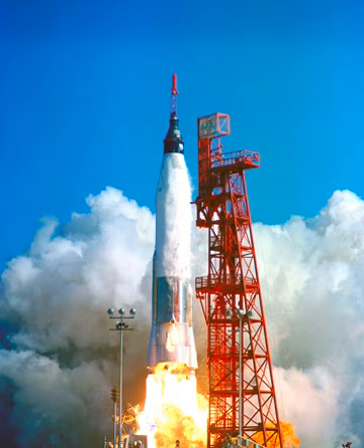The Mercury launch escape system used on Redstone and Atlas launches was identical, but the ASIS system varied considerably between the two boosters, as Atlas was a much larger, more complex vehicle with five engines, two of which were jettisoned during flight, a more sophisticated guidance system, and inflated balloon tanks that required constant pressure to not collapse. Atlas flight test data was used to draw up a list of the most likely failure modes for the D-Series vehicles; however, simplicity reasons dictated that only a limited number of booster parameters could be monitored. An abort could be triggered by the following conditions, all of which could be indicative of a catastrophic failure.